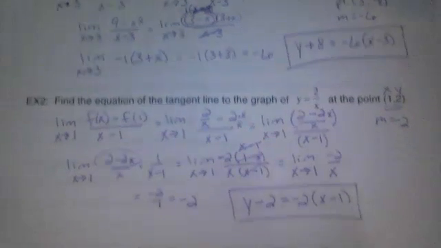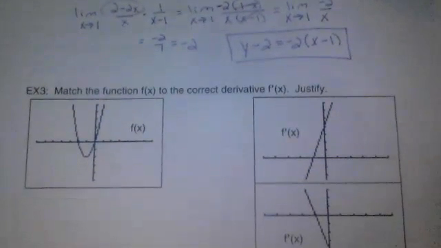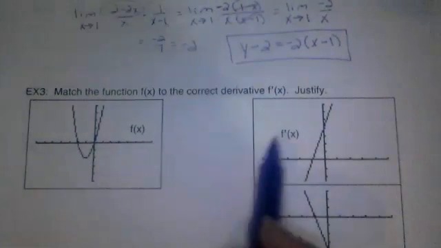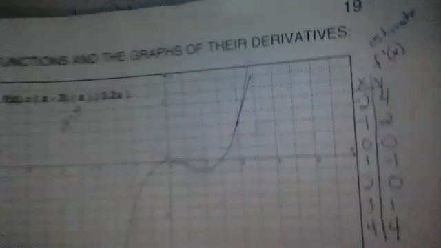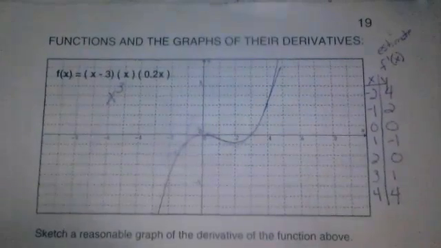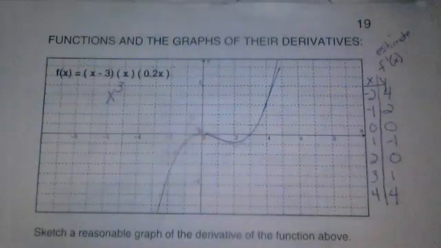Alright, so in this next section, they're wanting us just to make a match up of the function with its derivative, and we have a couple of choices here. So before we look at that, I want to review what we learned in the last lesson about the graph of the function and the graph of its derivative. So this was the function that we had, and we found the slopes at all of these points.